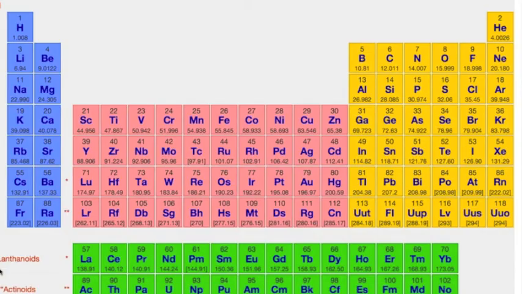Now we're going to talk about ions. Ions and ionic compounds are when two elements come together to form something, which is an ionic compound. So what we're going to do here is take lithium, which remember has a charge of +1, and oxygen, which has a charge of -2. Right now they are both ions, and they're going to form an ionic compound.